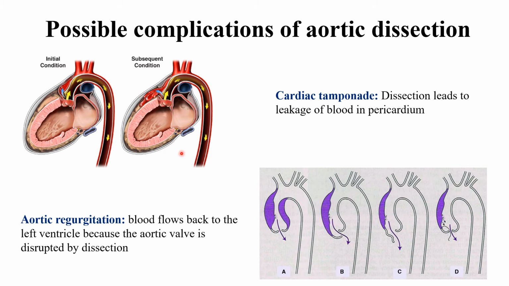the heart cannot send oxygenated blood to the organs. Another possible complication is the false lumen continuing to press on the aortic valve. As you see right here, over time there's a disruption of the aortic valve so that it cannot close normally. And that makes the blood flow back from the aorta into the left ventricle. And it is called aortic regurgitation.